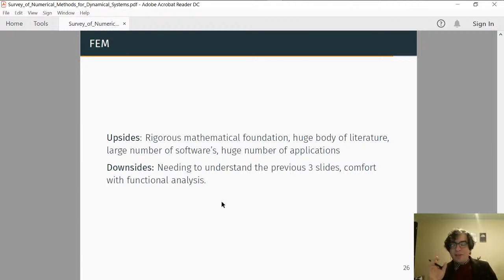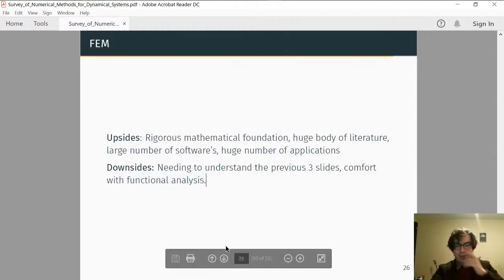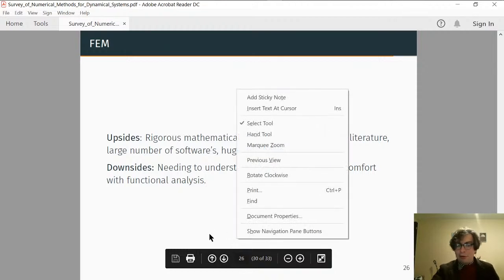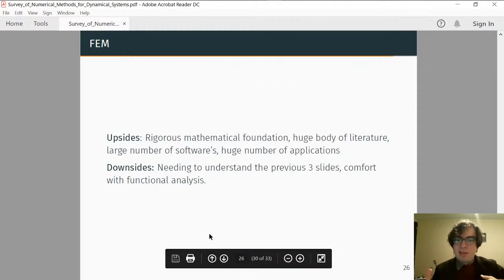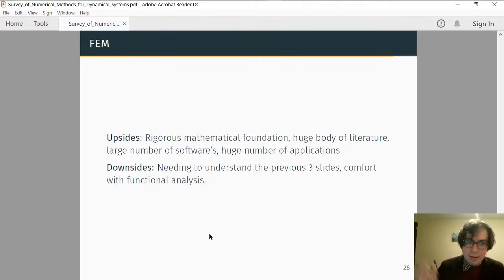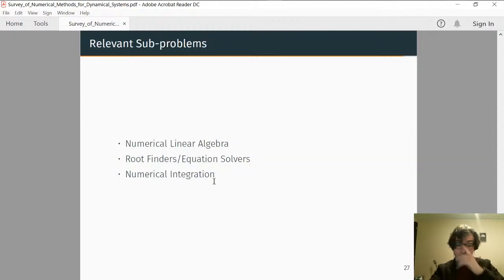So I like to think of FEM as like that line about the genie from Aladdin: unlimited cosmic power requires an understanding of functional analysis, which if you're not an applied mathematician, you probably don't have. I don't imagine a lot of you know what a Sobolev space is versus a Hilbert space versus an inner product space. And so we're not going to focus a lot on FEM, but that is why so many people use it, because it's super powerful, but a lot of the time they don't know what's going on under the hood.